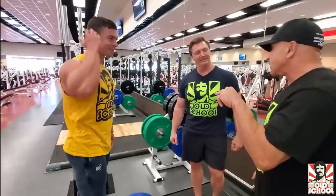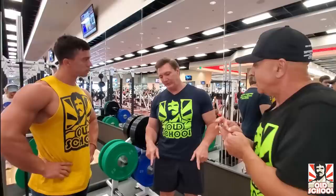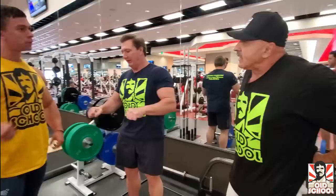Yeah, but if you look at most people, they do it like you were doing it earlier. I think not everybody pays attention to detail. But I think what a lot of guys do wrong on this too is they grab it so close like this and then it's all biceps. You're not feeling it. So when you go a little wider, you get that lat. You get the elbows pulling back like that, and that's when you really get the lat.